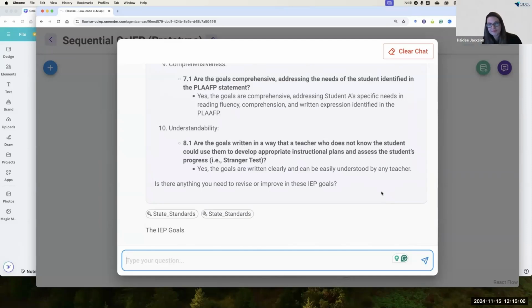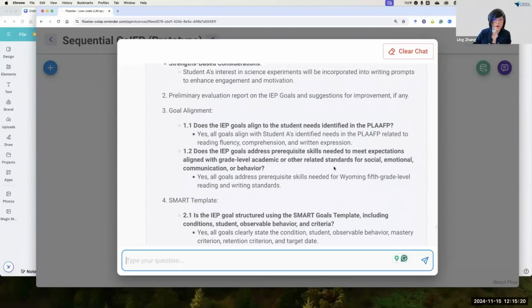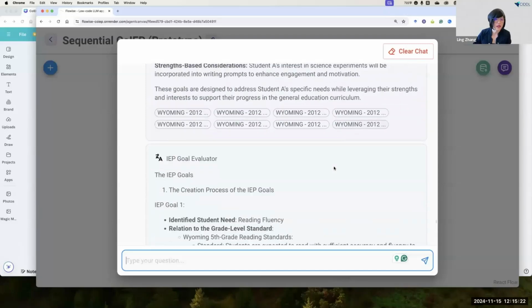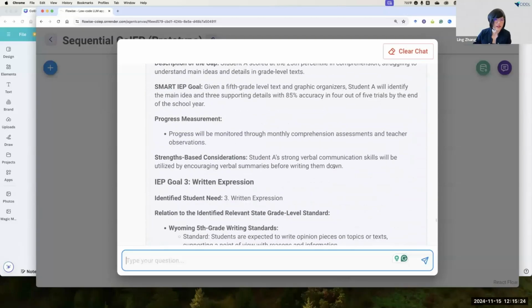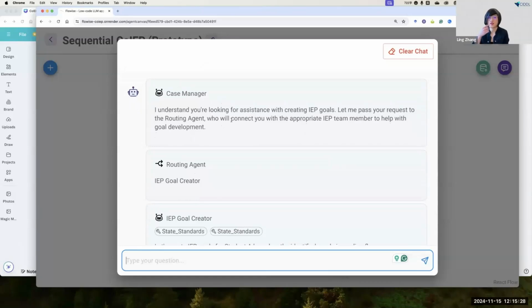The whole process gives us time to be critical of the content generated by the system. So we have different goals, but let's go back here to your point, Haidee. The case manager also shows its reasoning process, so I understand what you are looking for.